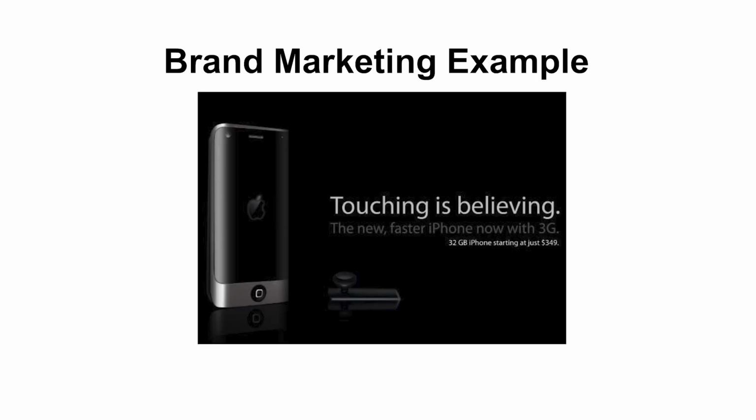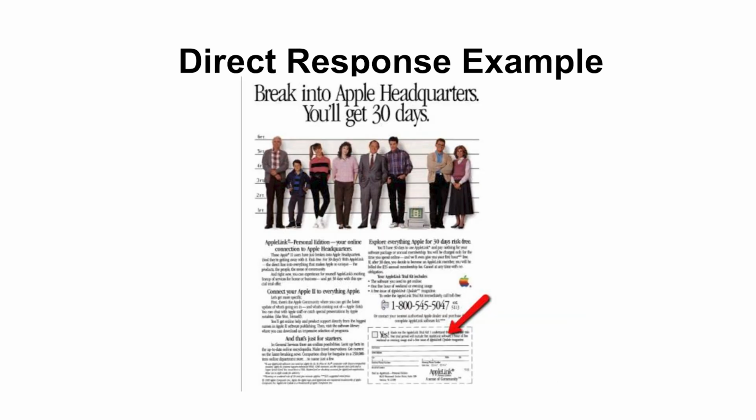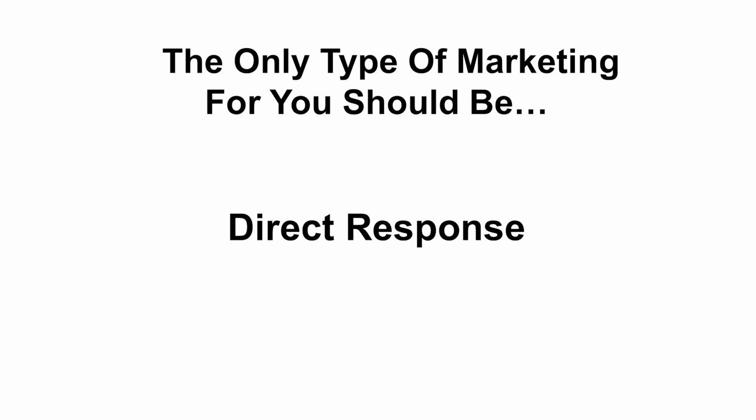If you remember, we focused on the brand marketing example. Here is Apple. You see a slick photo, you see a catchy slogan, touching is believing, but you don't see a whole lot of anything else. And then interestingly enough, with the direct response example, we also showed Apple, albeit Apple of many years ago. So the only type of marketing for you should be direct response.